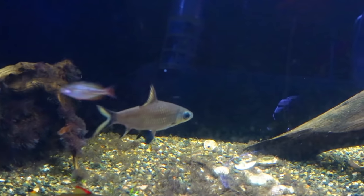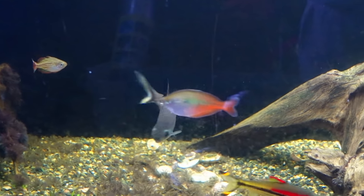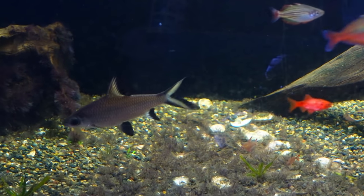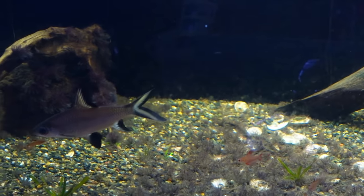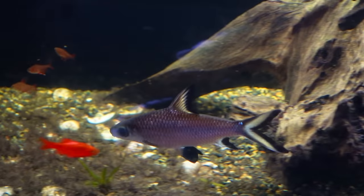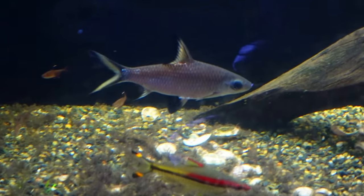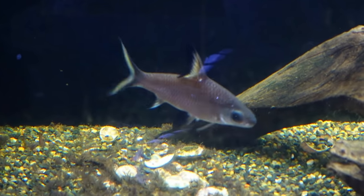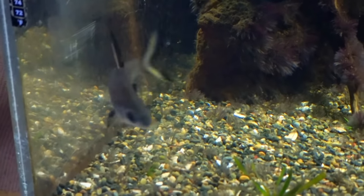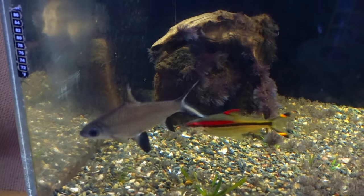However, the issue is that they get over a foot long. They're big, and they also are a schooling fish, so you need a giant school of these fish for them to really thrive and be happy. So unless you plan on keeping these in a swimming pool, definitely do not make the same mistake I did. This poor guy's been with me for a very long time, ever since I got back in the hobby. He is in an 8-foot tank, but he's got no buddies. There's just not enough room to get him any more buddies, and I just feel terrible. So don't do what I did. Not good for your average community aquarium.